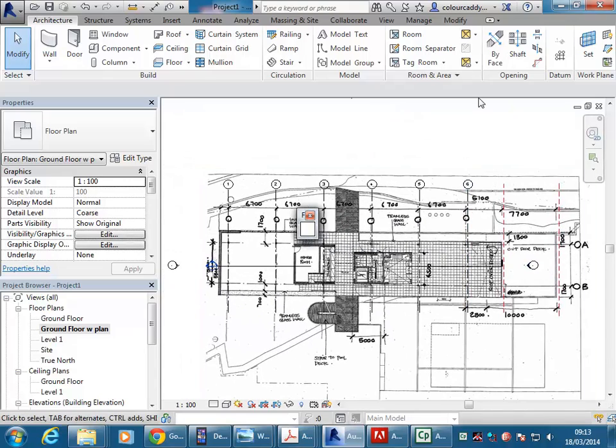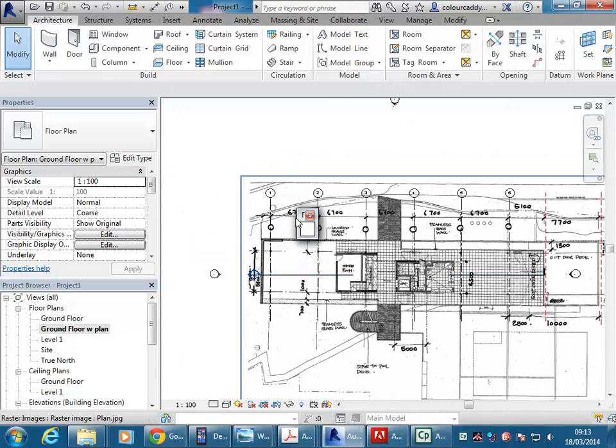And then looking at the vertical measurements, sorry, let's close that.